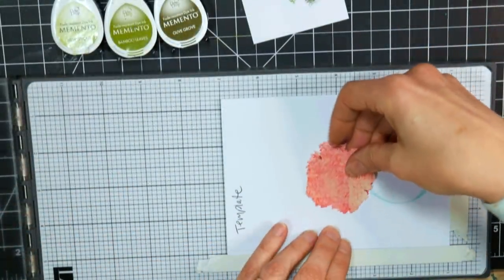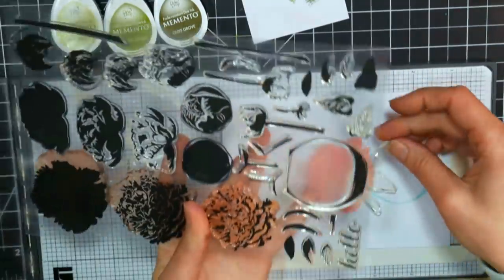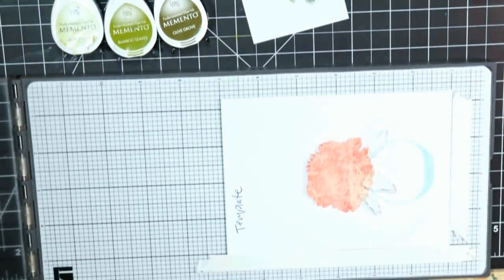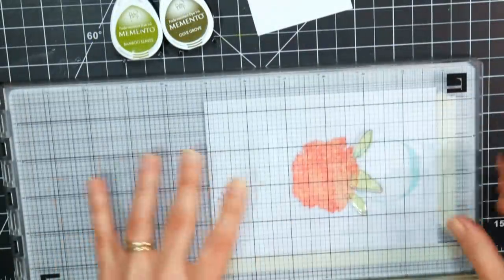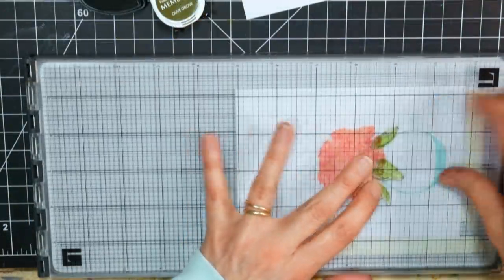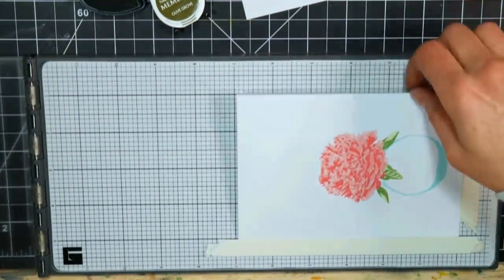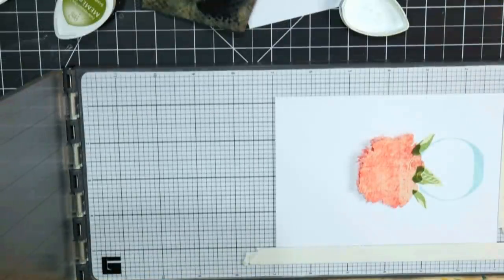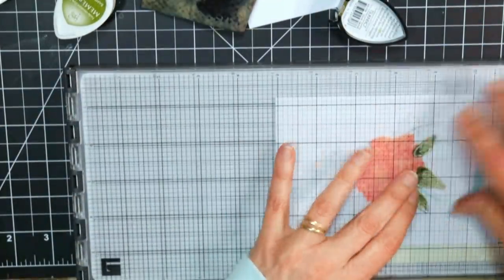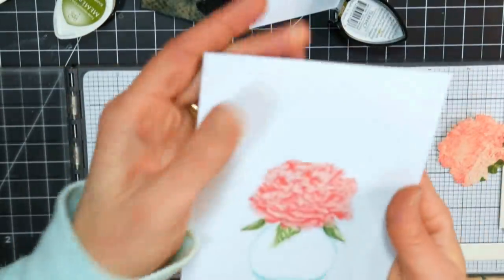Now I'm going to do some green leaves. I cut a mask out of a post-it note for the flower, I'm covering the flower up, and I'm laying all of the base layers down at once. That's another advantage of using a stamp platform: you can stamp multiple things at one time and everything is going to line up on each layer. I had to move one of the leaves because it didn't look quite right, so I'll have to remember to line it up on one of my real cards for the next layer.